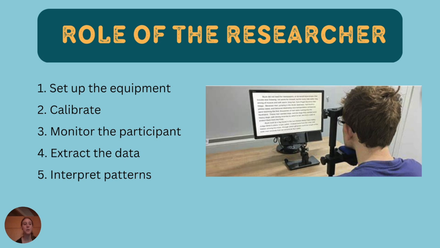So, the role of the researcher. If you were to use eye tracking in your research, what would that look like? What would you be responsible for? First of all, you would set up the equipment. You'd have to make sure there's good lighting. You would have to minimize distractions, and you would need training on this. This is technology that requires a bit of technical expertise.